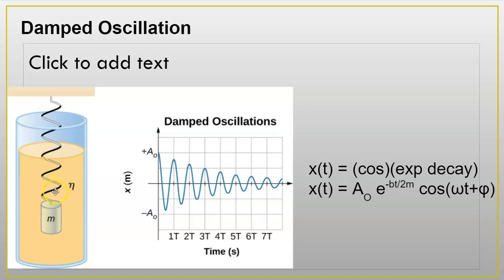It's stuck down in a vat of oil or some kind of thick viscous goo, and if I pull this thing down and turn loose, it's going to bounce, but some of that energy is going to go into the oil, so it's losing its speed there, and it's going to go through this kind of thing. Mathematically, there's my original amplitude, A naught. Over here is the cosine of omega t plus phi, whatever you're using to model your cosine. But right here in the middle, they've got that e to the negative, some factors there. All right, and the factors involved would be this stickiness of the oil, the viscosity. You see this eta right there.